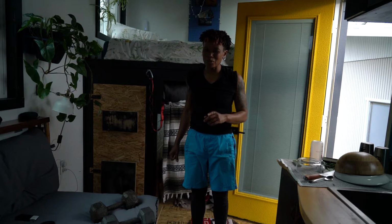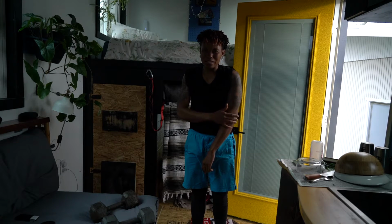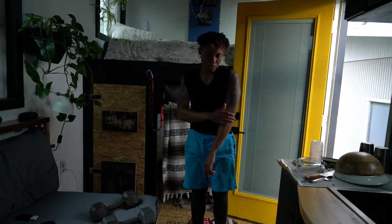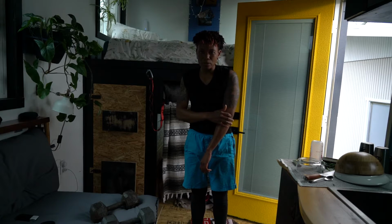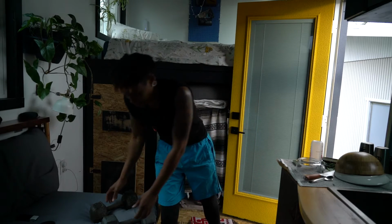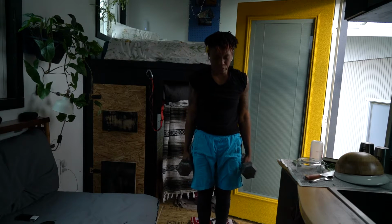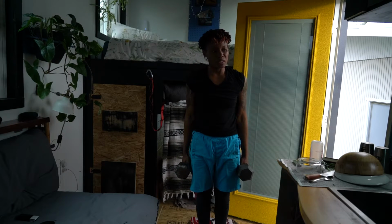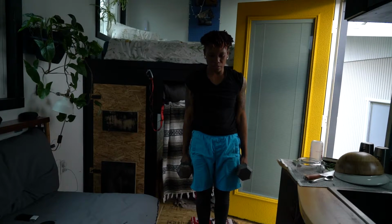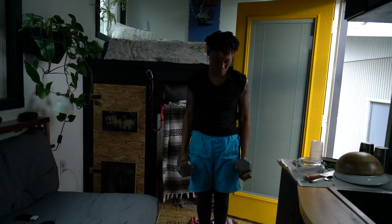That, mind you, may be the reason why I'm experiencing a little bit of climber's elbow or tennis elbow right now. So we're going to keep it nice and light with the curls today, because I don't want to aggravate this elbow that's been giving me a little bit of trouble. Sometimes I get carried away on my workouts, especially when I'm really stoked about training for climbing. And we're just going to do 2 or 3 sets of 10 with these guys. And I'm going to do them alternating. So 1, 1, 2, 2.